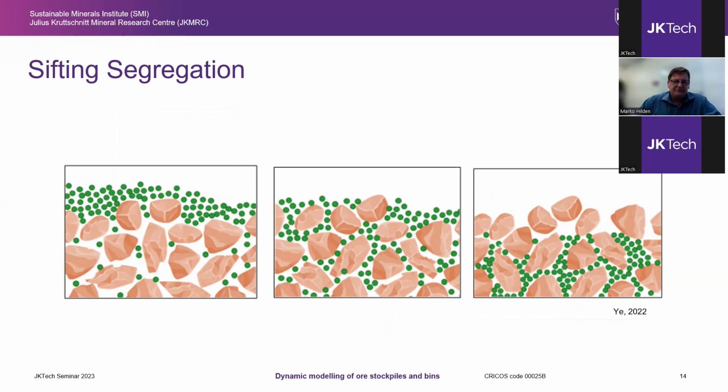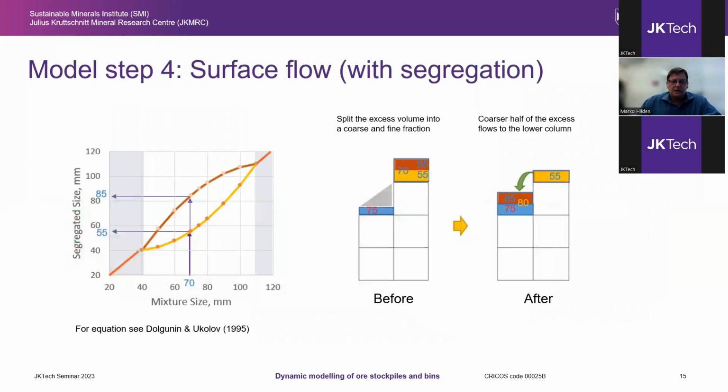So basically, fine particles sift or percolate between the gaps of the larger particles, and this especially happens when the material is in motion. So we've modeled this mechanism with a simple segregation function with 3 parameters represented graphically in this plot. The parameters need to be tuned for a given granular system.